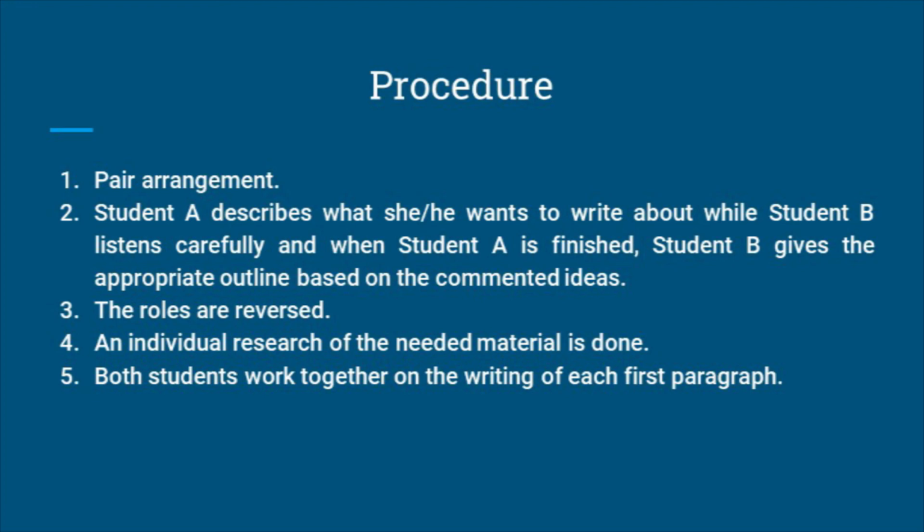The third step is that the roles are reversed. For the fourth step, an individual research of the needed material is done, and each student has in mind what can also be useful for the other. The fifth step is that both students work together on the writing of each first paragraph. This is to ensure that both of them have a clear start on their compositions.